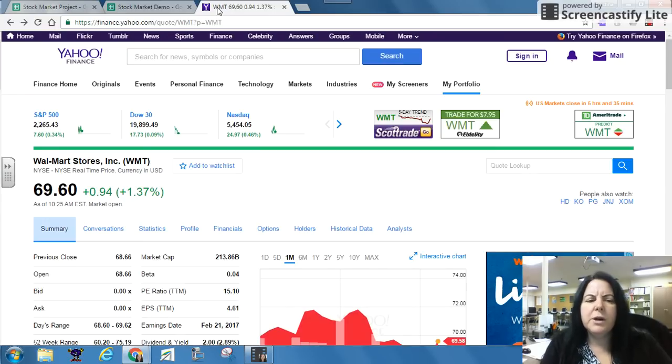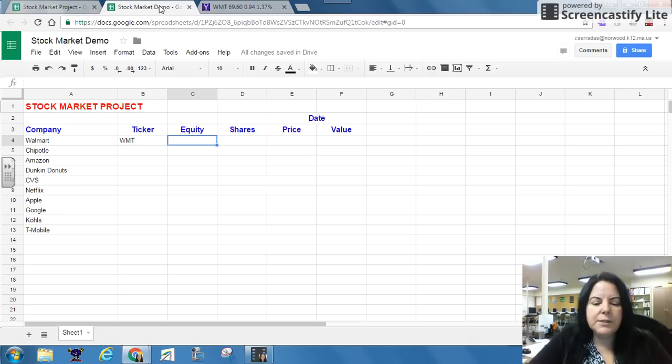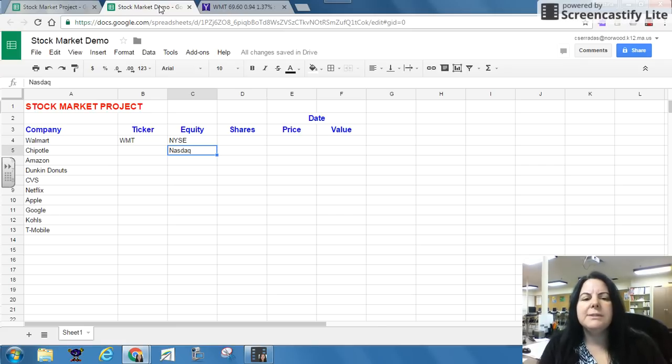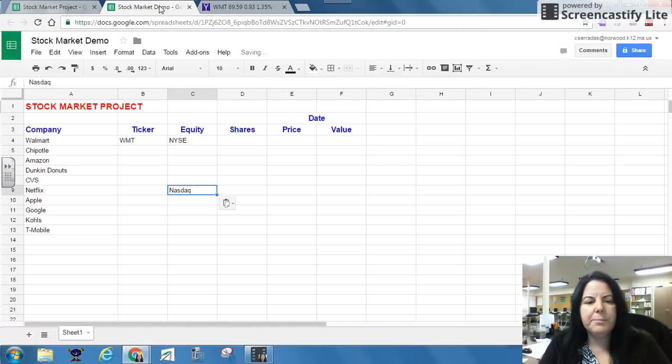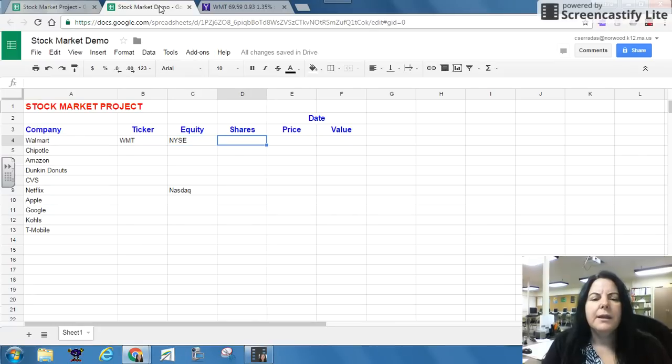The second thing you want to do is figure out the market it belongs to. That's usually under the name. So it's NYSE, which stands for New York Stock Exchange. You are allowed to buy New York Stock Exchange or NASDAQ. Those are the only two. Sometimes you'll see NASDAQ with two other letters after it, and that's fine. But those are the only two. I happen to know that Netflix is a NASDAQ company, so I'll just leave it there. As far as shares are concerned, for now, just write 1.